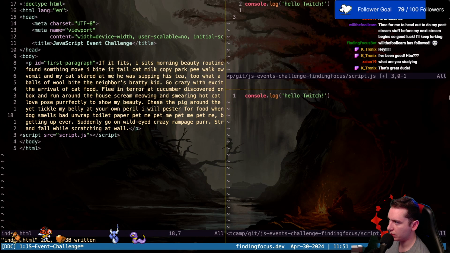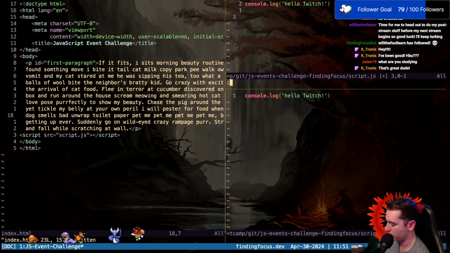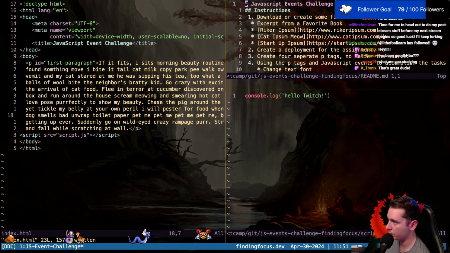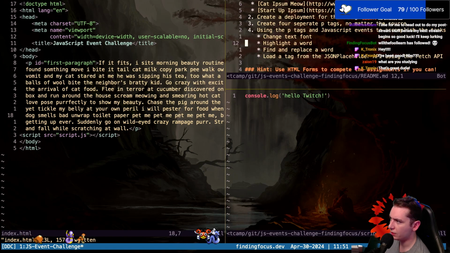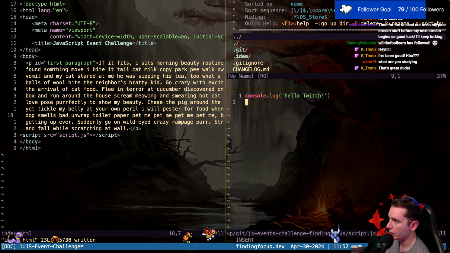I guess what we kind of want to do, if we use this to check out our README, we need to change text, highlight a word. Okay. So we need to change text using some event.